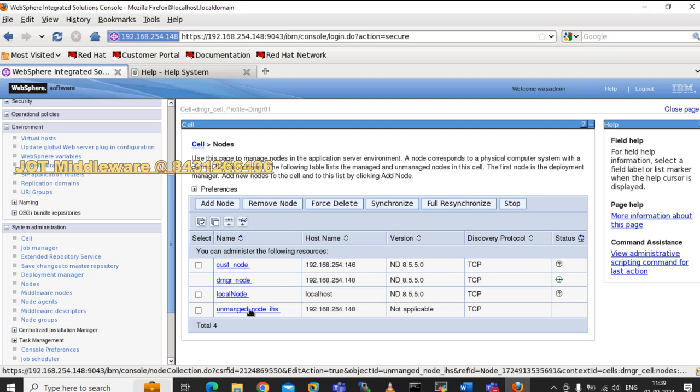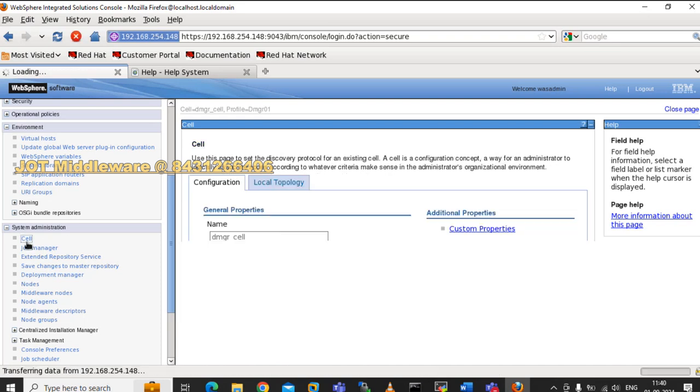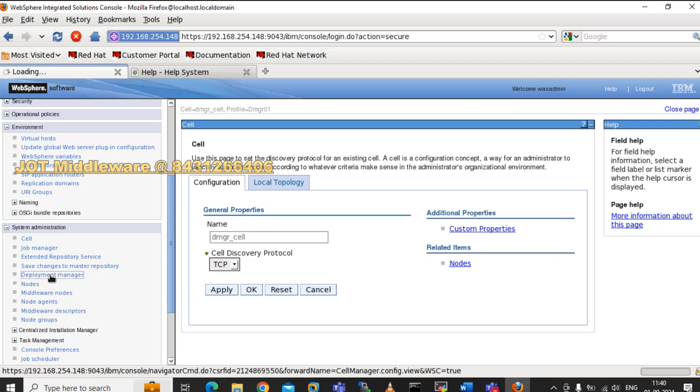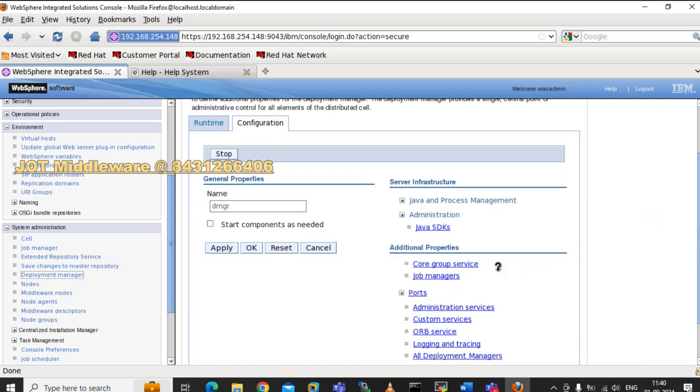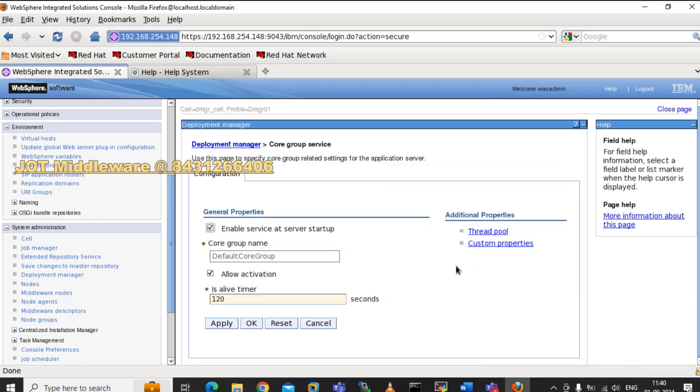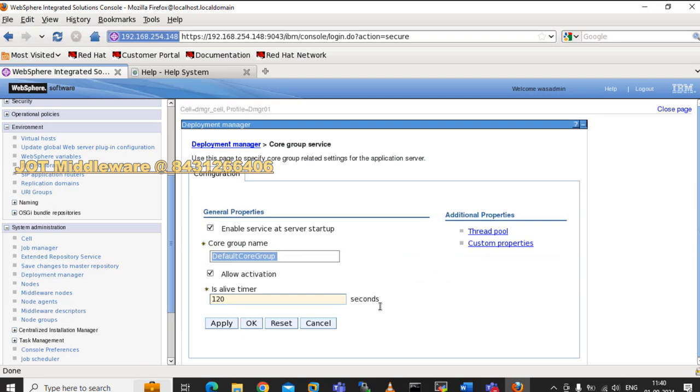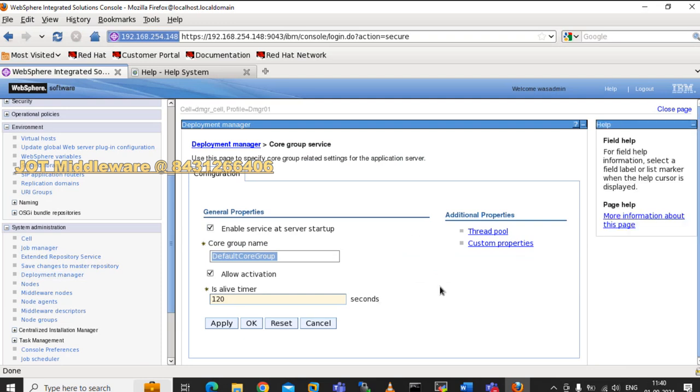So these all are part of the core group. I have seen somewhere deployment manager, DMGR, yes, core group service. So as I said, enable service at startup. This is a default core group. So you can create a core group. What is a core group?